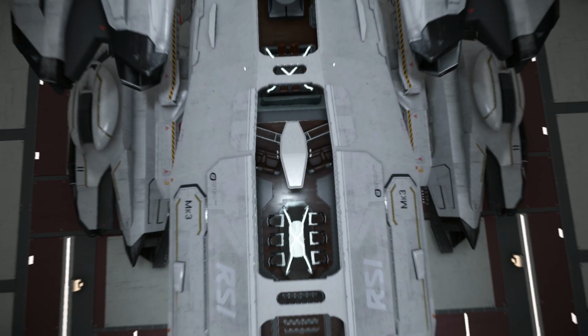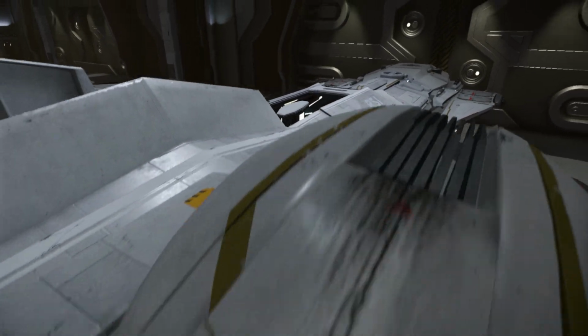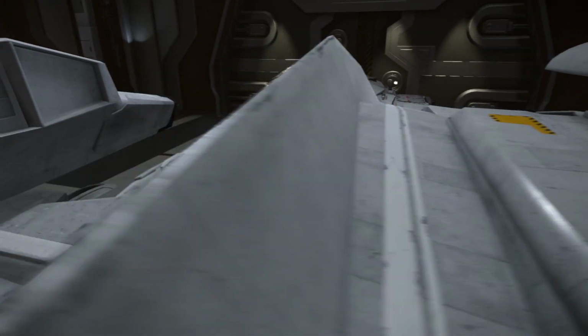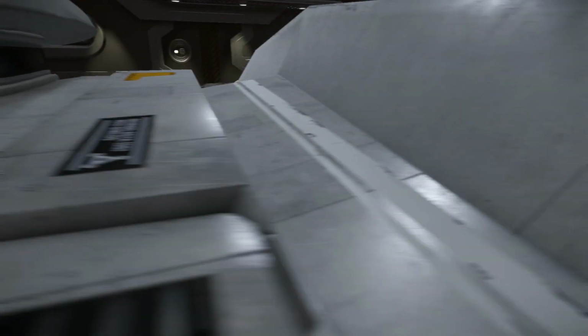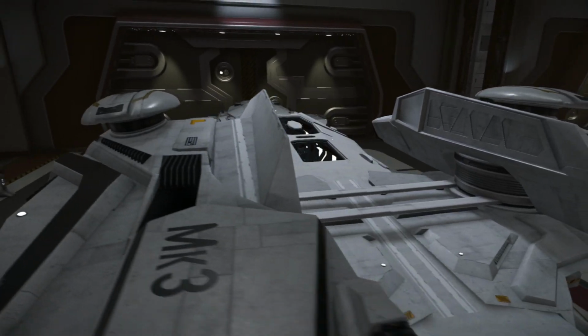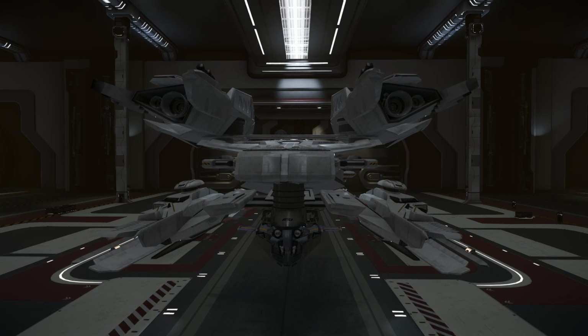I think that's about all I want to be saying about the Constellation Phoenix tonight. I think it's a gorgeous ship. I don't know if I would say it's worth the money for everybody. It's kind of one of those things that it has to be a personal decision to make this purchase, right? Because there are other ships, and for the price of this ship, you could buy many other ships that would probably do you a lot more in the game.